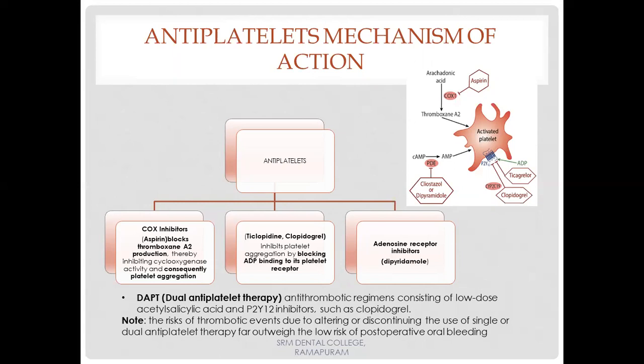There is also dual antiplatelet drug therapy, an antithrombotic regimen consisting of low dose aspirin and P2Y12 inhibitors such as clopidogrel. We should always note that the risk of thrombotic events from altering or discontinuing these drugs or a dual antiplatelet therapy far outweighs the lower risk of post-operative oral bleeding. That means we can easily arrest the bleeding by local hemostatic measures.